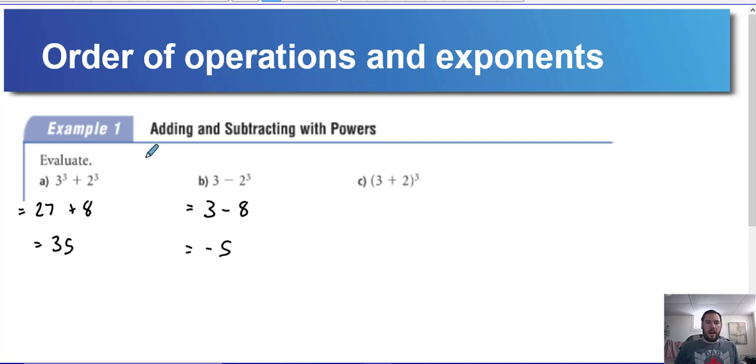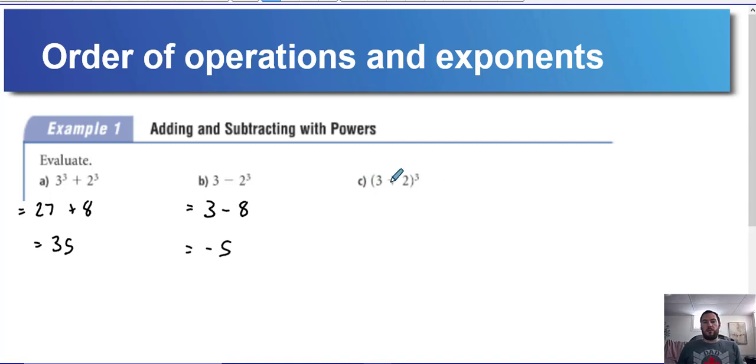Okay, part A and part C look like they are similar, and this is a really common mistake that students like to make. They see this 3 outside the bracket and they think, oh, well, can't I just take that 3 and bring it into my bracket so we get 3 to the 3 plus 2 to the 3? And the answer is no. You actually can't do that, right? Because powers are repeated multiplications, they don't work nicely with additions.